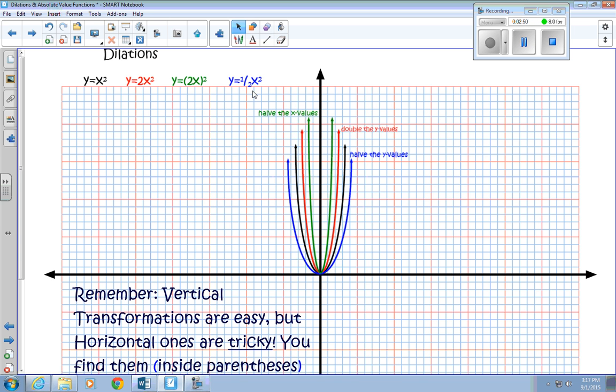Similarly, if the coefficient is 1/2, then we're going to halve our y values as long as we don't have parentheses. But again, if we have that same thing inside parentheses, we're going to do the opposite to our x's. So instead of taking half, we're going to double or multiply our x values by 2. And that's how we'll generate the new points of our quadratics. We'll be doing a lot of practice with this, but again, these dilation rules stay the same for all kinds of functions, not just quadratics.